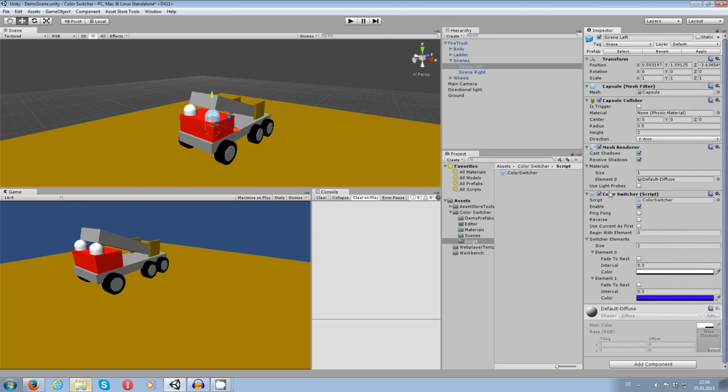First of all, I want to show you what Color Switcher is doing. Color Switcher switches through all main colors in your mesh renderer component. In a given interval, you can decide how fast or how long the interval has to be, and you can use any RGB color in that switcher. I also added a lot of new functionality and some flexibility to make it faster and easier to use.